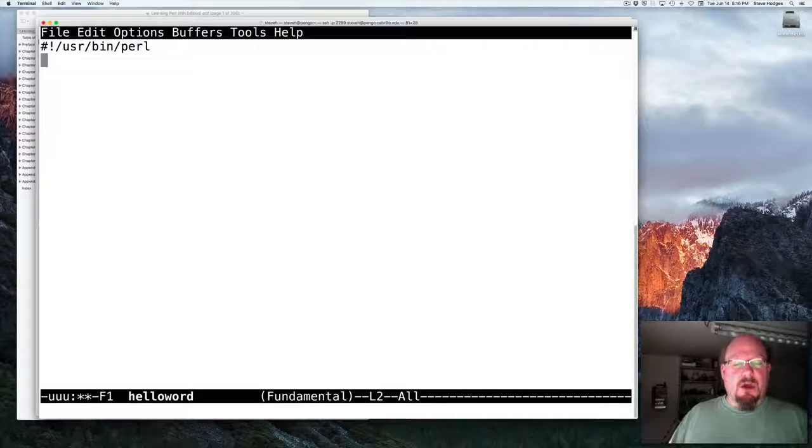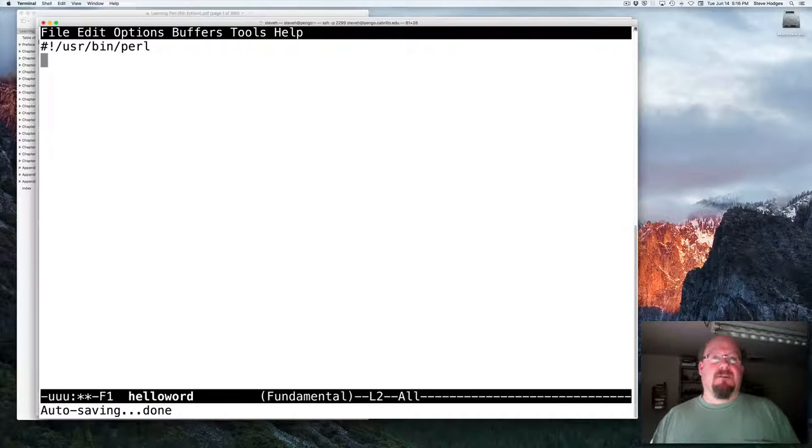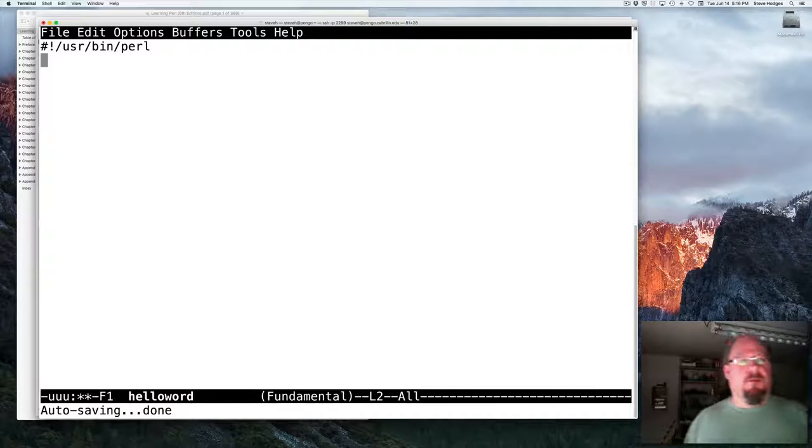What happens is we're going to mark this file once we're done writing it as an executable file. Then when we run it, the operating system is going to take a look at that first line, and it's going to see the comment character and say, oh, I ignore this line. But then it goes ahead and looks at the second character and sees the exclamation point and says, oh, this is a special line. And then it reads the rest, sees that it's a Perl program, takes the rest of the program, and then passes it to Perl to be executed. So that's what makes your Perl program run. So it's important to get that line right. Pound, bang, slash, usr, bin, Perl, all written together, no spaces.